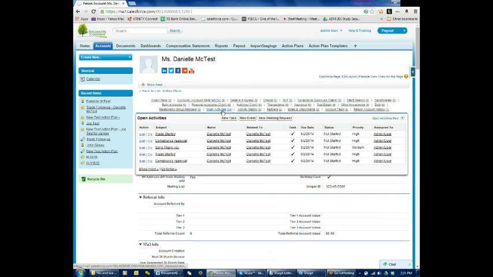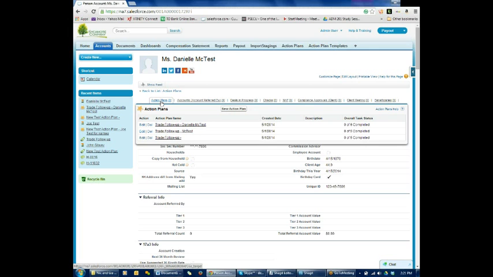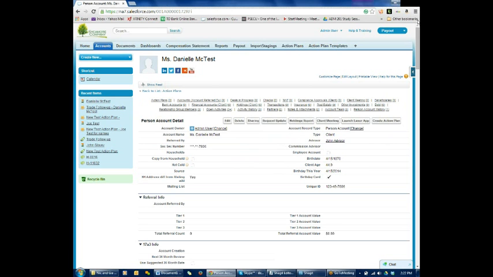There are my activities, and there's my action plan. It's showing up 3 times because I went back and launched it a couple times when it wasn't working. You would generally only see one here. And that is how you launch an action plan.